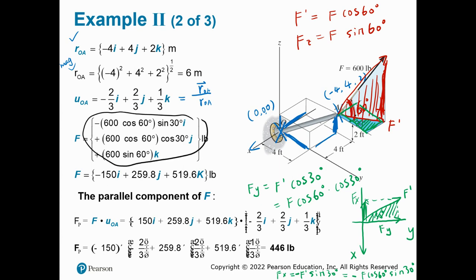We get the ijk component, which is the xy component of this force F along the direction of x, direction of y, and direction of z. I let you put it into the calculator to verify if all the results are correct. And it keeps going. Once I have the F value, I do F dot product with the unit vector OA. That will give me how much force is being projected into the same direction as OA, the line that passes through O and A. It's a little funny looking, but hopefully you get it.